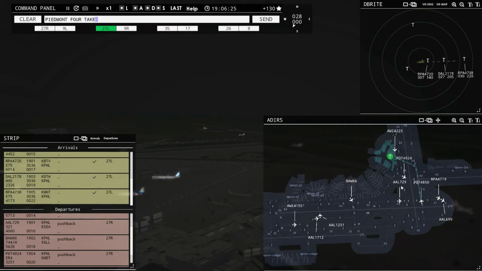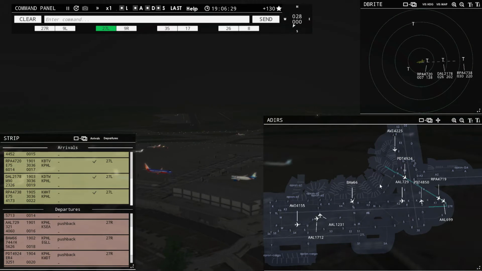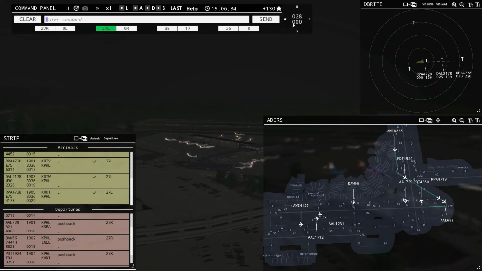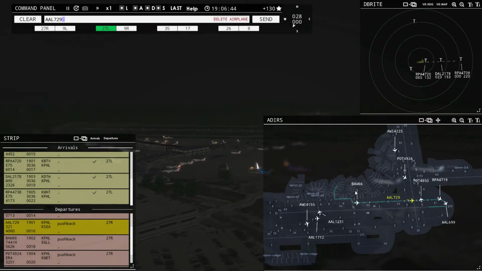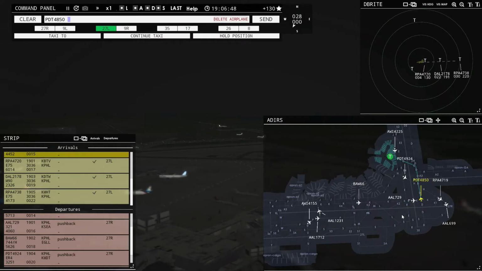Piedmont 49er24, hold position. Philadelphia ground, Air Wisconsin 4225 ready to taxi. Air Wisconsin 4225, runway 27 right, taxi via Juliet Hotel. Hold position, Piedmont 49er24. Runway 27 right, taxi via Juliet Hotel, Air Wisconsin 4225. Go. Go. American 729er, hold position. Hold position, American 729er.